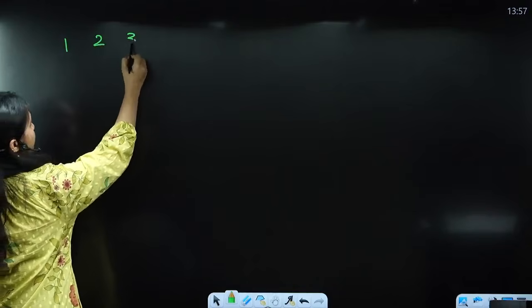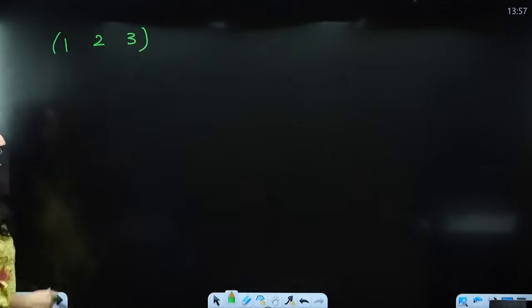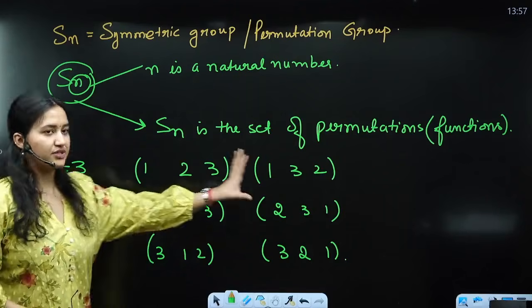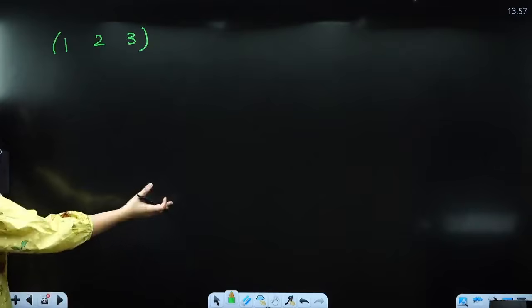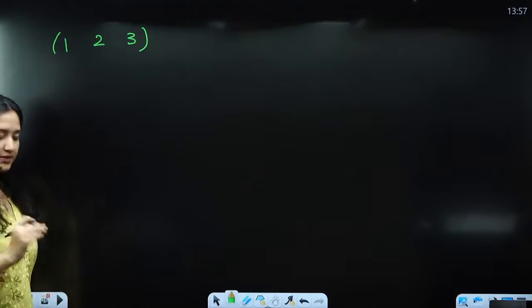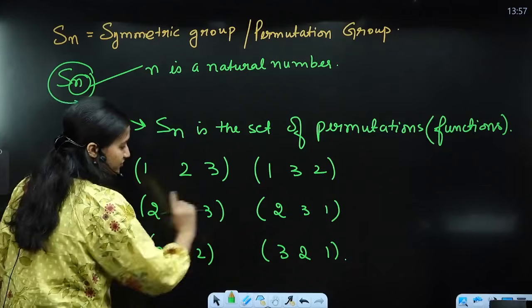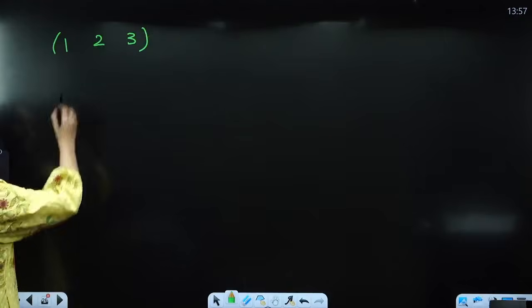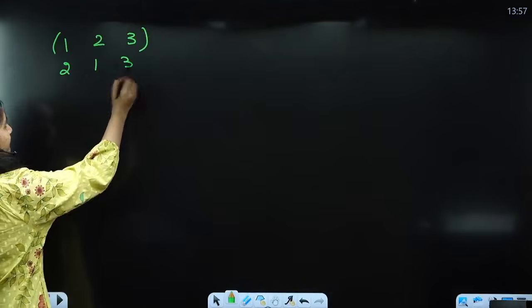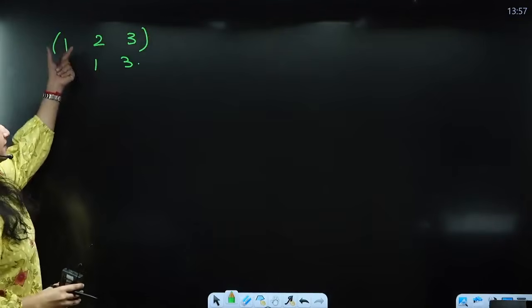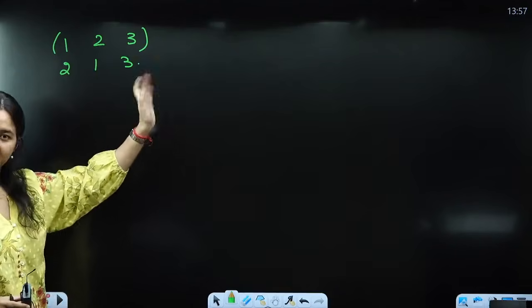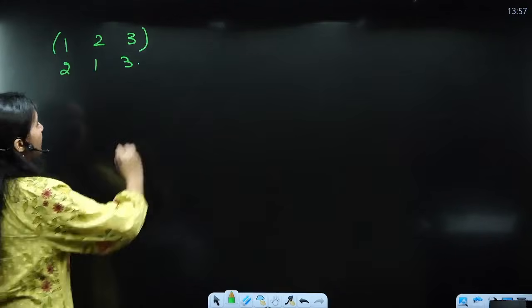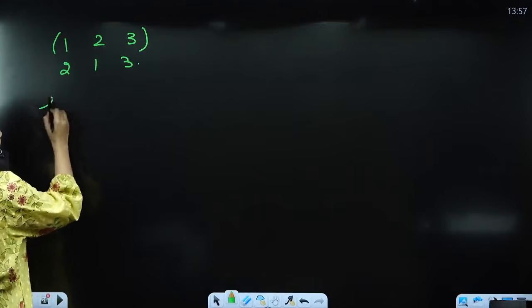Let's say I have 1, 2 and 3. Okay? And we saw that I can arrange them in certain manners, right? Now I'm arranging them. I'm taking one element from here, element being this one arrangement from here. Let's say I'm taking 2, 1, 3. What did I do? I took three numbers 1, 2, 3 and I rearranged them in the form of 2, 1, 3. Clear?